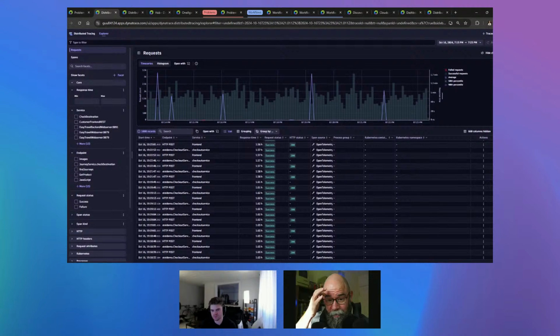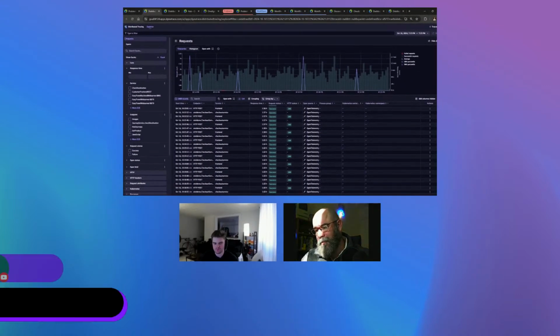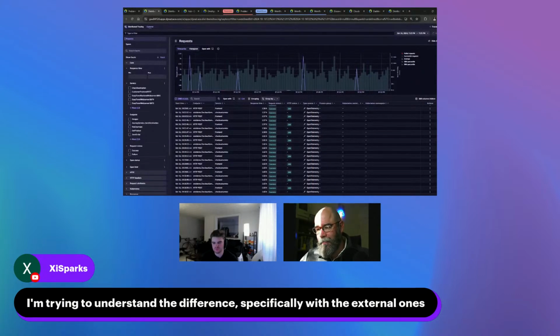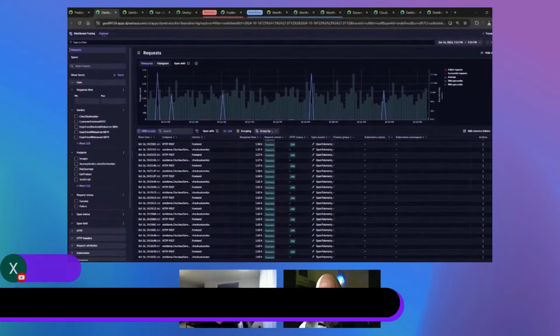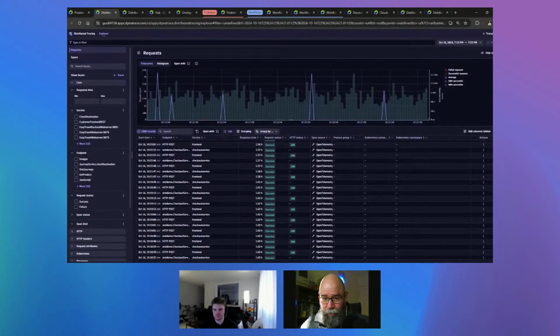With those service detection rules, as an example, if it's a web request, you could use a portion of a URL or a URI. You could use a portion of that to say anything that comes across with, say, slash service, whatever I'm calling it, slash. If I've got part of that URI, I can create a rule to say, if I see any web request that comes in and it has that content within the URI, I want to treat that as a separate service. You can set up a rule in Dynatrace to do that.